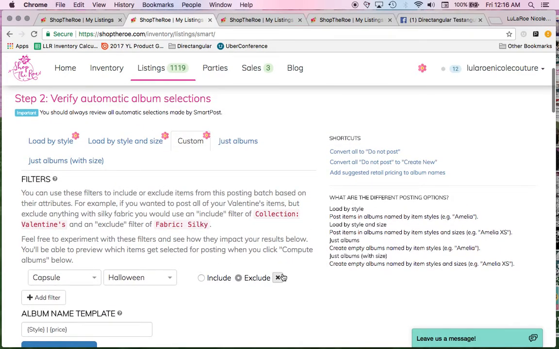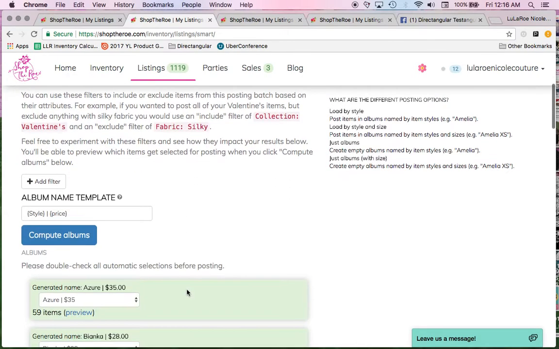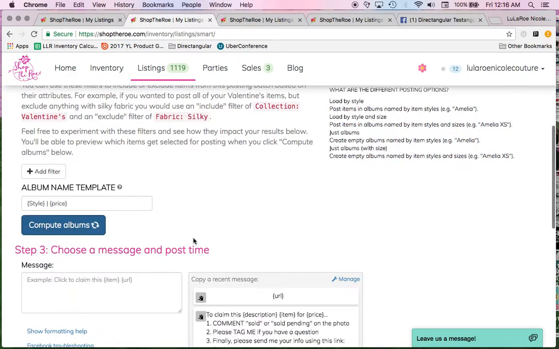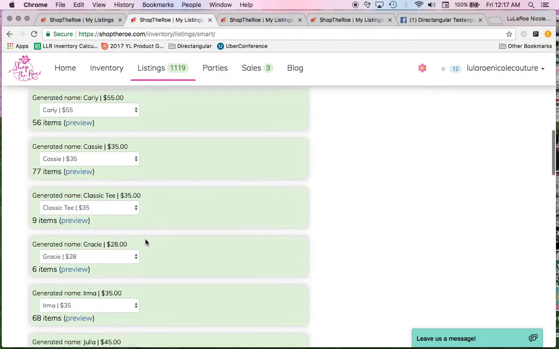So if I wanted to just really quick show you, if I go ahead and X out this filter and try computing the albums again, you'll see that it ends up a little bit different with all of my inventory available instead of taking out the Halloween. So the first thing that we'll see is in the Classics album, it's really easy.